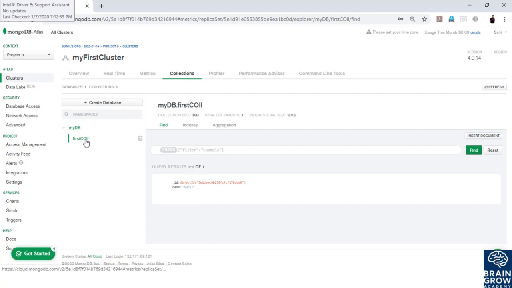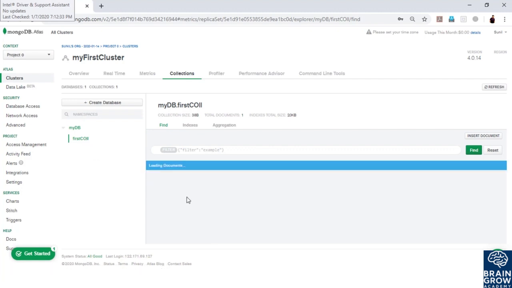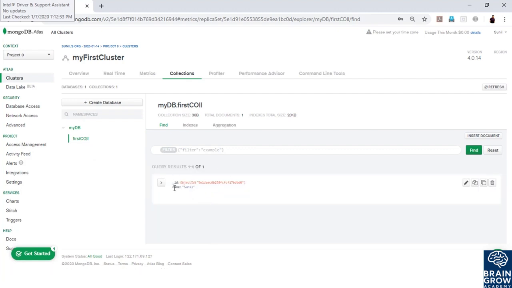The collection is first call, and the document is name Sunil. So this way we can connect to MongoDB Atlas through the Mongo shell.